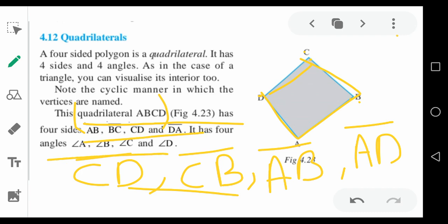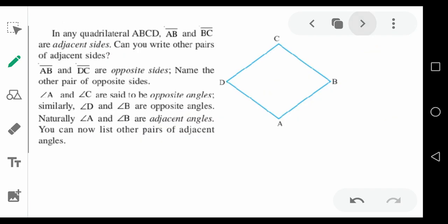You know where are the four angles formed, right? This is one angle, second angle, third angle, fourth angle. How will you name it? You can write angle C, angle B, angle D, angle A. Or how will you name angle BCD? Like that you have to name. You know how to name the angle. Okay. So that's how quadrilateral.